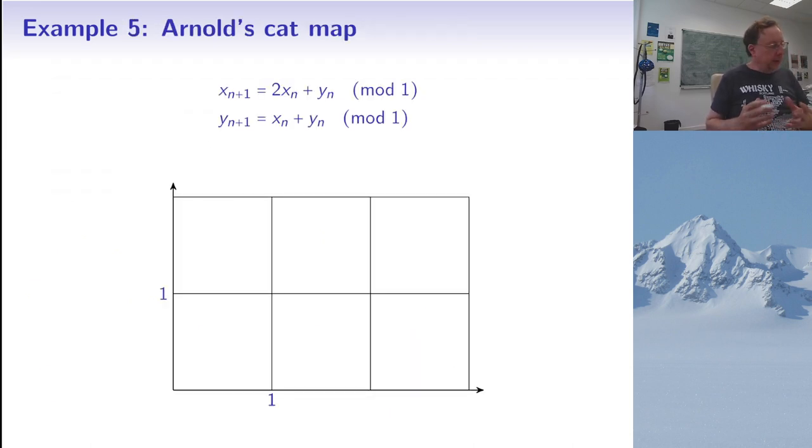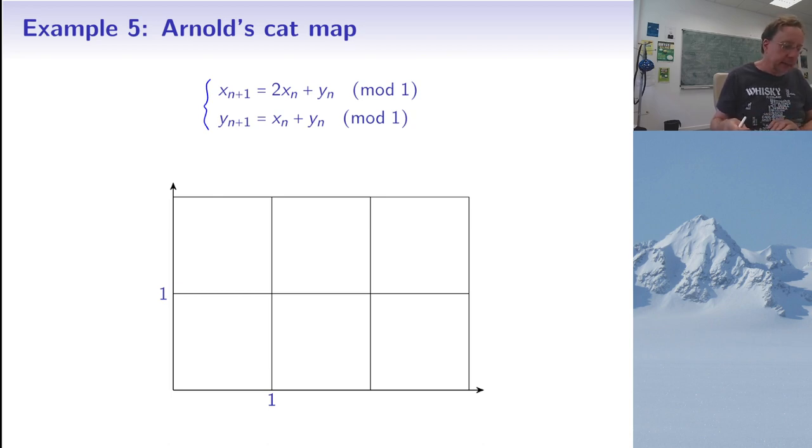Now, one thing which is common to all these four examples I've given is that they are maps in dimension 1. And these maps are never invertible. They are actually always 2 to 1. And many dynamical systems in practice have actually invertible maps. So this is not quite satisfactory if we want to describe chaotic systems, but there are examples which are quite similar and which are indeed invertible, and one example is Arnold's cat map.